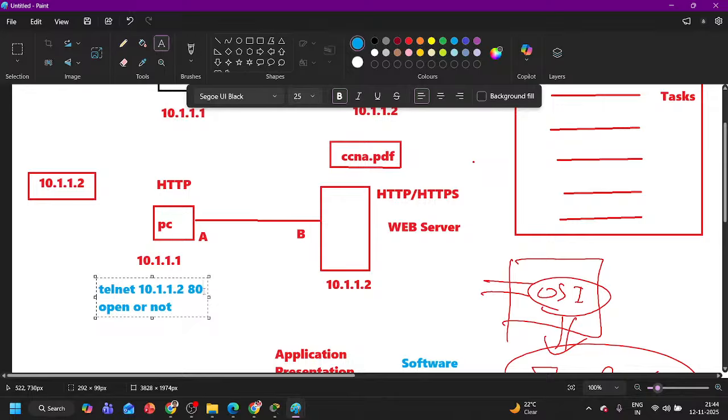So this way you can check the port number is accessible from PC1 or not. Apart from this, if here I am able to see port number is open, that means this is the last thing which I can do. Then I can't do anything. Software team have to solve it, fix it.